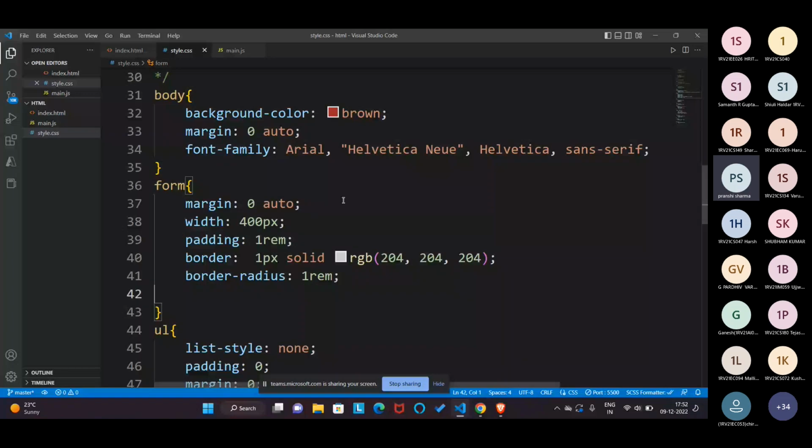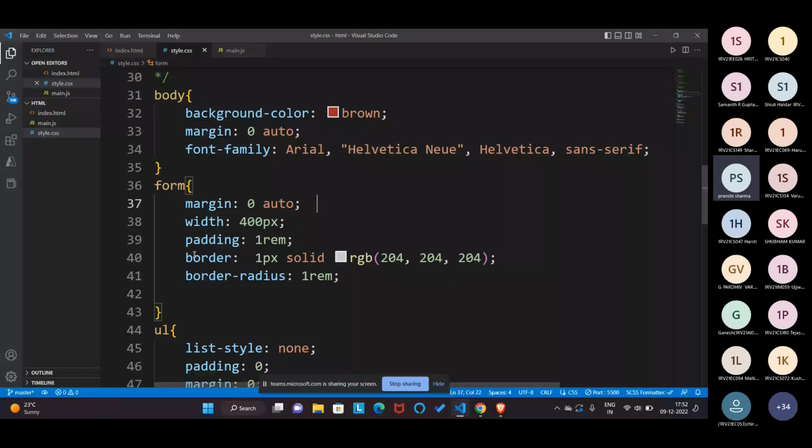If we start everything from margin 0, it's like when you start drawing or painting something, you put down a white sheet. Why do we choose a white sheet and not a black sheet? For normal use we take the white sheet. That's why for the base case we use margin equals to 0 and auto, because we want to add lots of stuff like padding, width, border, radius.